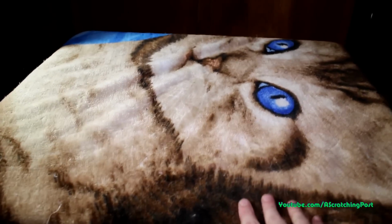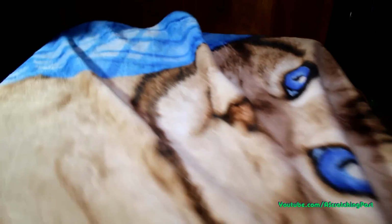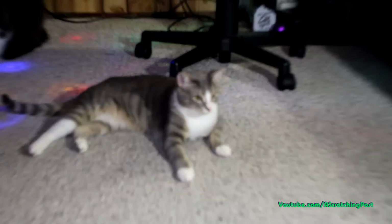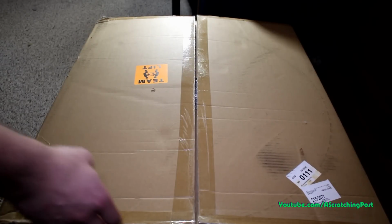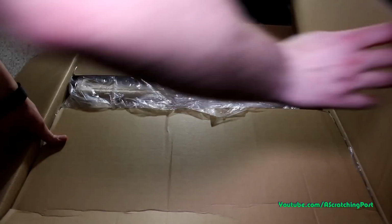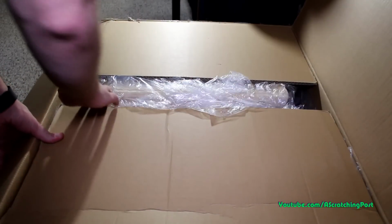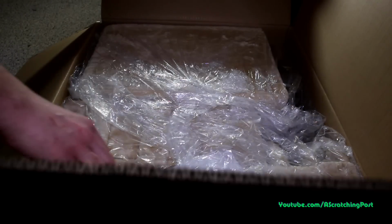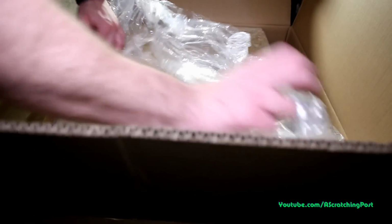So let's take the blanket off it. It's a box! Oh, it's a box! It's your favorite thing ever! I bet there's something in it though. So let's open it up. What's that, baby? It looks to be a cat tree! Yay!